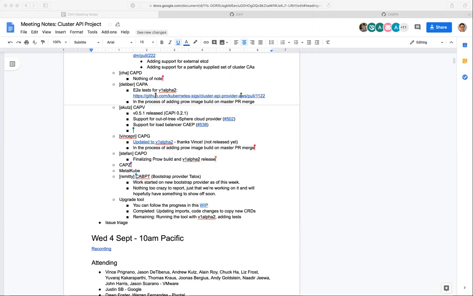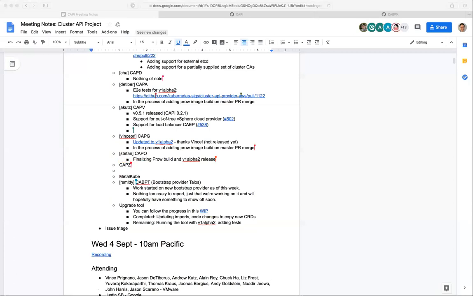And the last thing that I was going to type out, and I honestly can't remember what it was now, I think it was related to the E2E tests. I know Andrew has been working on a framework for that as well, Jason. So I don't know if you and he have worked together. I feel like there's maybe opportunities for more communication because it sounds like CAPA and CAPV have been doing a lot of the same things. But I don't see the PR at the moment. So I think Andrew may have closed it and is going to reintroduce it since we refactored to v1alpha2. Yeah, if that wasn't clear, v0.5.1 is v1alpha2. So that's all I have right now for CAPV.